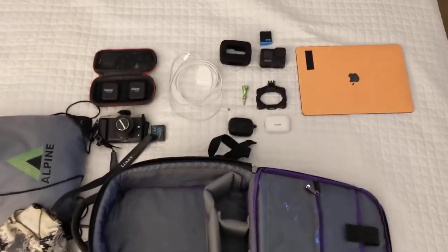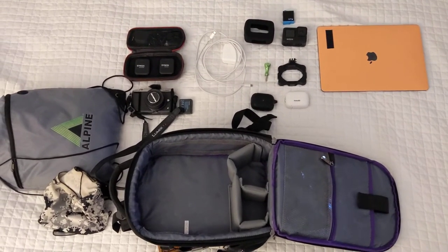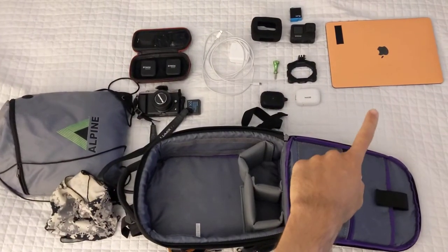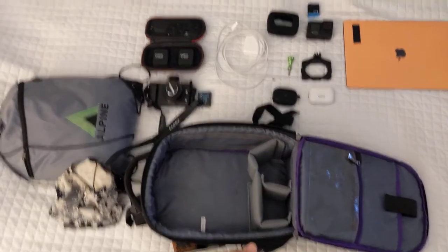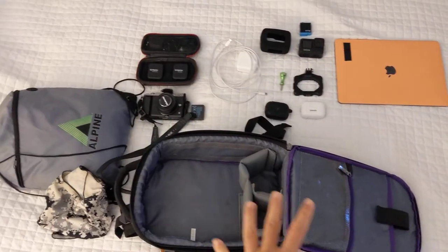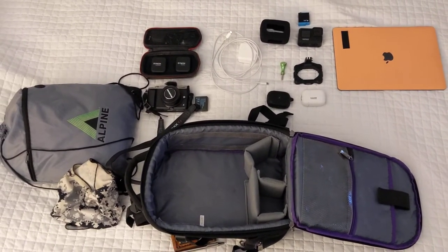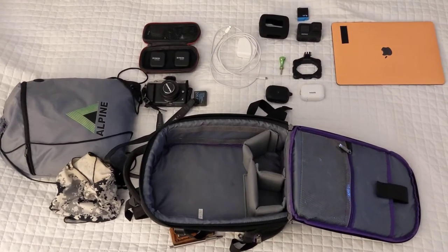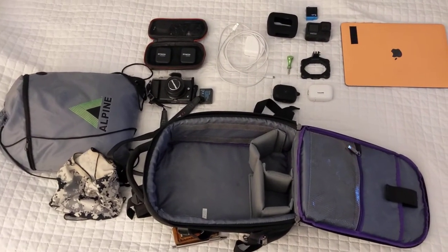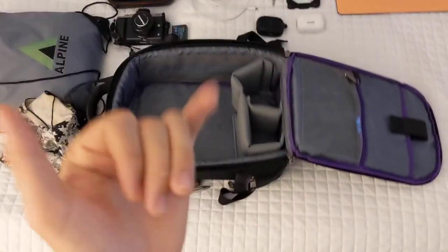And that's this video. Let me know what you think — does that seem like a lot, or is that just normal? I put some work into it, and I like that the MacBook Air just fits perfectly into that slot like a glove. It feels nice to have all this on you just in case something comes up, like you want to shoot a guerrilla documentary. You could set up your stakeout gear in this backpack. Anyway, see you on the next adventure. Go out there and create however you can. Spread some positivity. Mahalo.